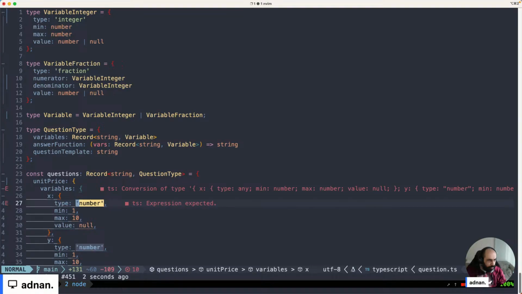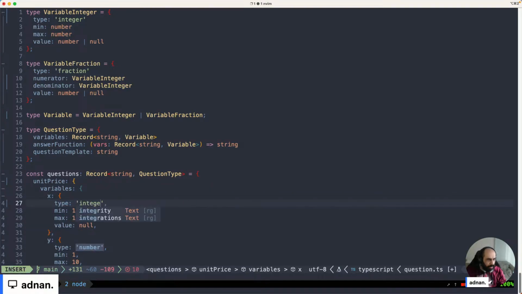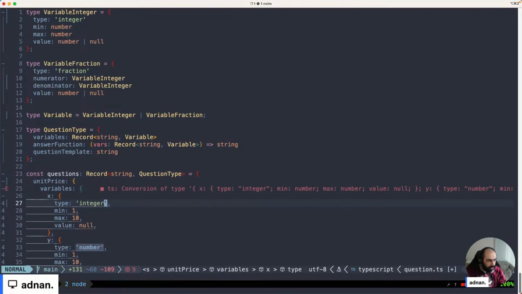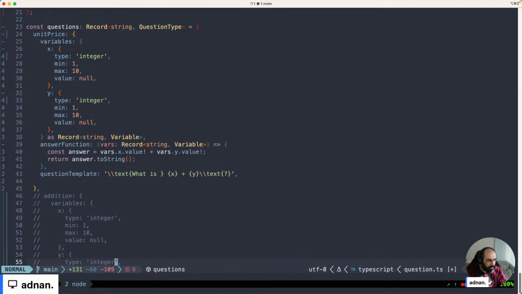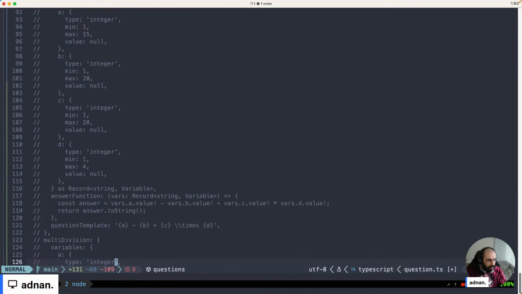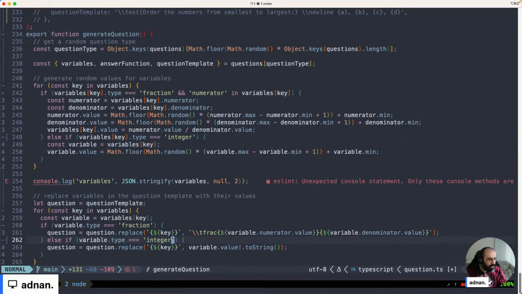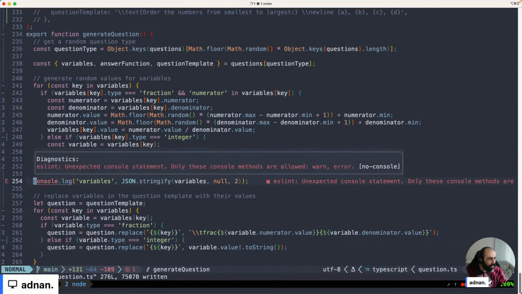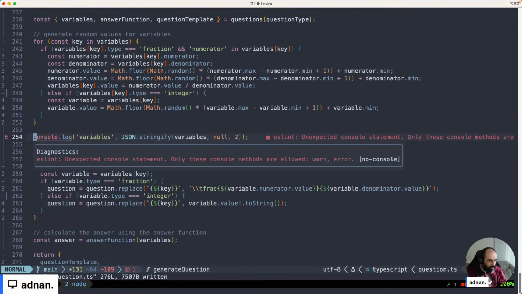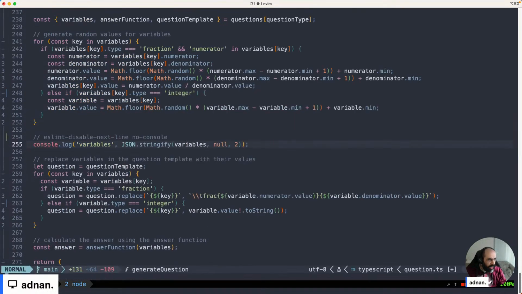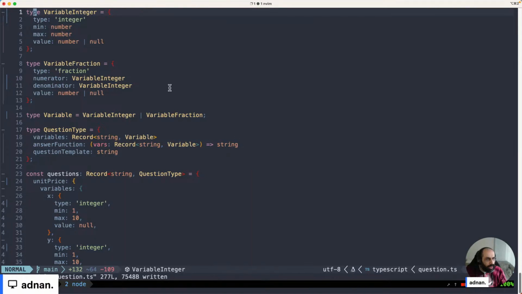Let's do that. And let's get all those instances replaced. And now the code is happy. I'm also going to make this part of the code happy as well. All right, so now I have a variable integer, which is more along the lines of what's happening.